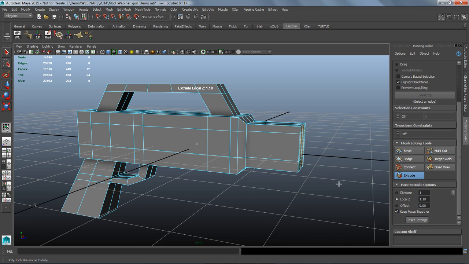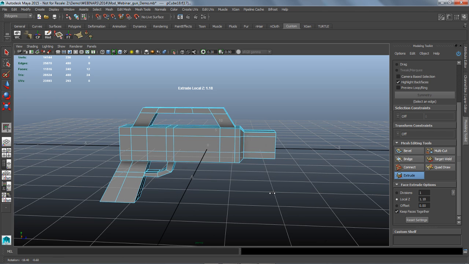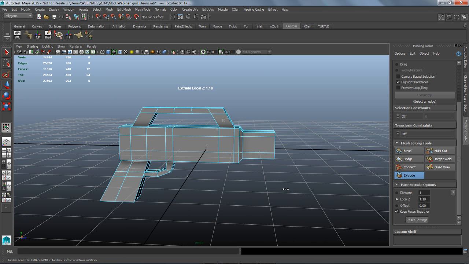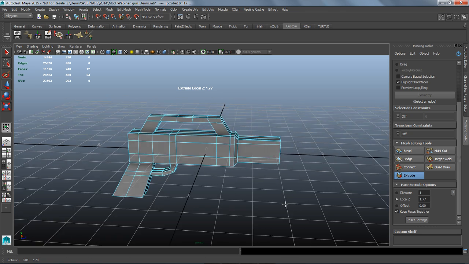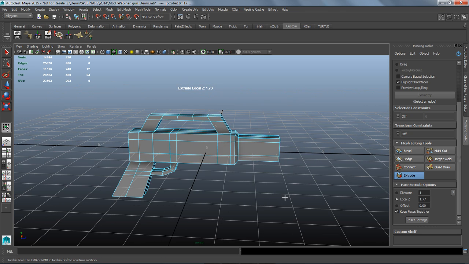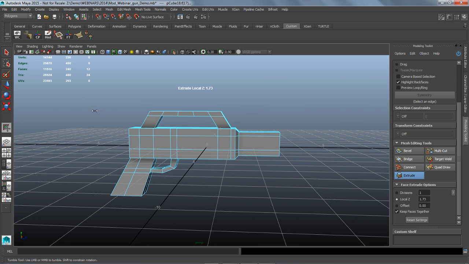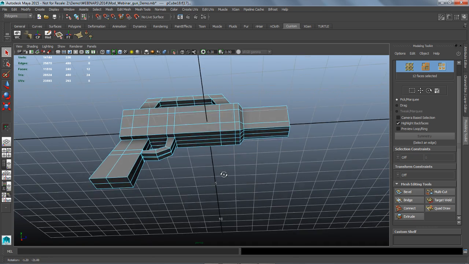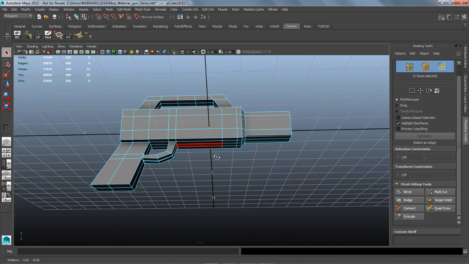I'm going to bring this one out. I want this one here to be probably around that big. That should be fine. And then what I want to start to do with this guy here is work with the base here. Let's grab multi-cut again.